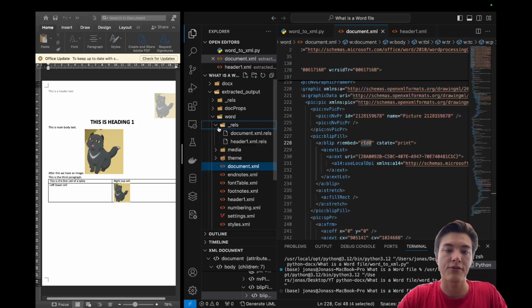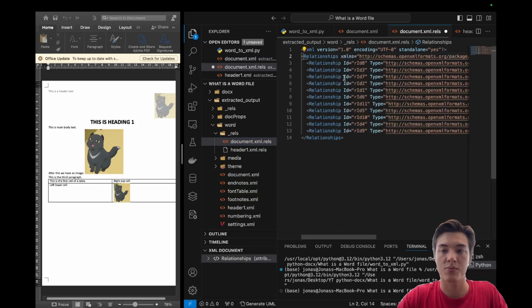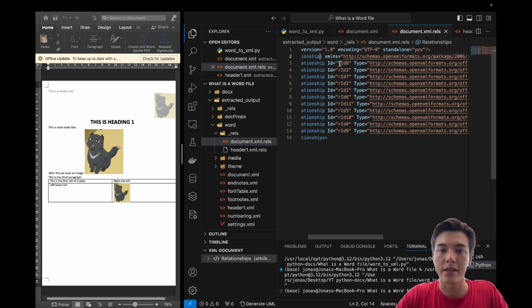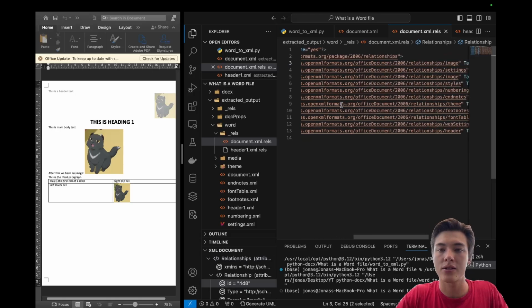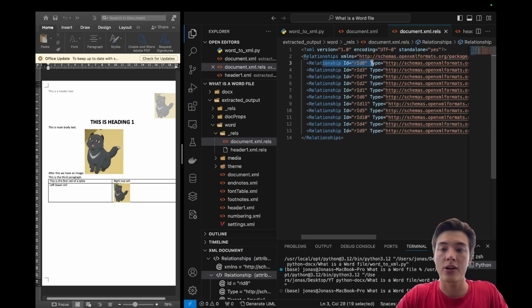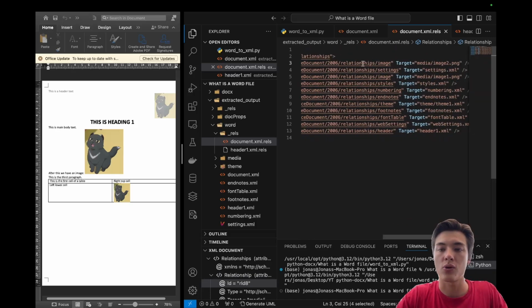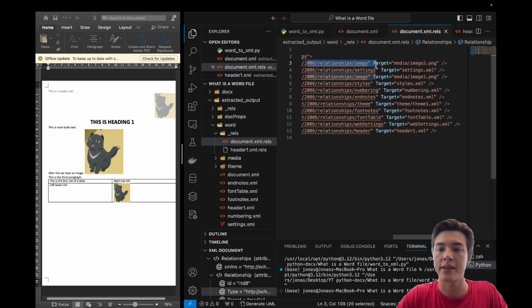So this is saved in the relationships. Here we go into the document and expand it. You can see rId 8 was the image. So from the link, we would find the rId, see what kind of relationship it is, and then the target.